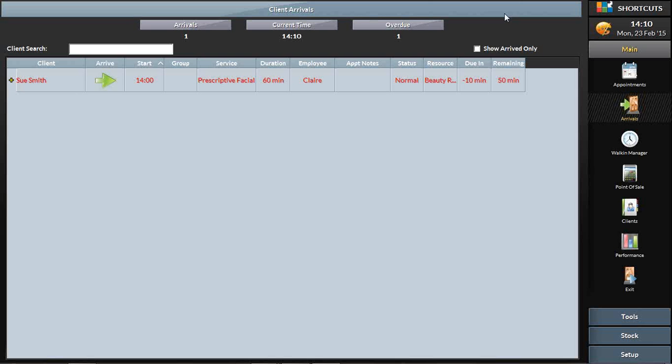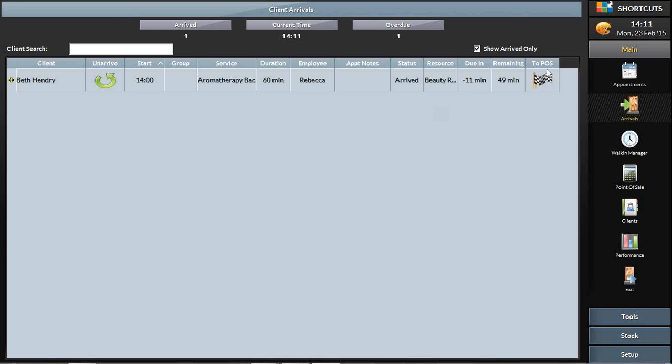Now, one of the good things about the arrival screen is that not only do we use it for marking people arrived, we can also look at anybody that's already been marked as arrived. So you can see in the top corner we've got a little show arrived only button. By clicking this, it flips the screen over to the clients that are marked as arrived. So the first side is everybody that's not arrived yet, and this screen is everybody that is arrived. If you've made a mistake, you can undo the arrived, so we can take them back and stick them back on the arrival screen.